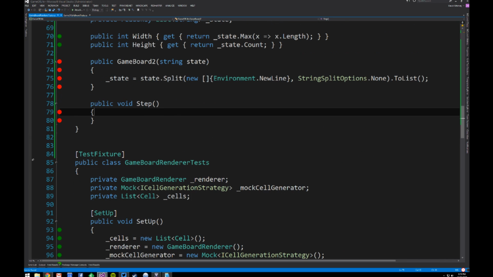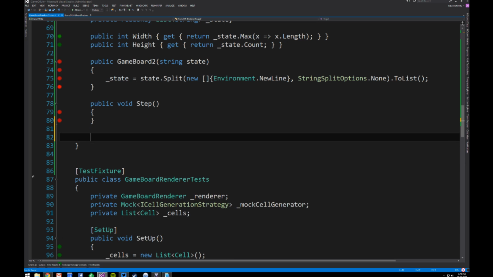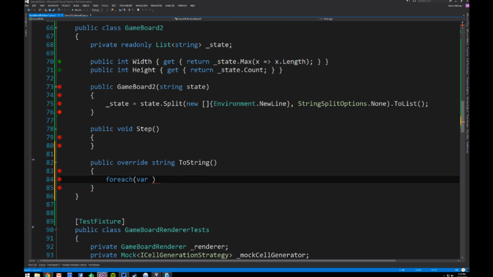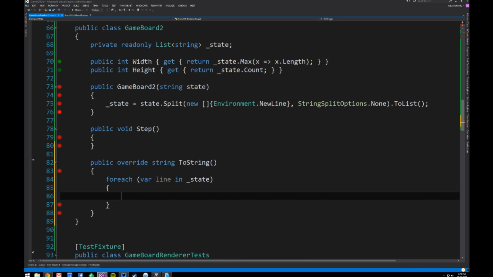So what I'm going to do here is actually implement that.